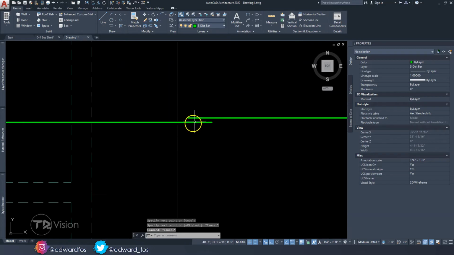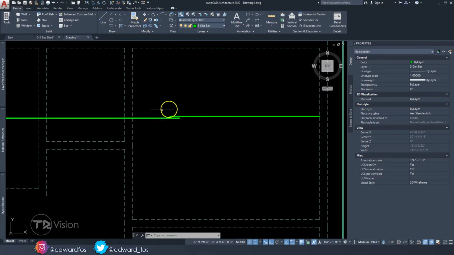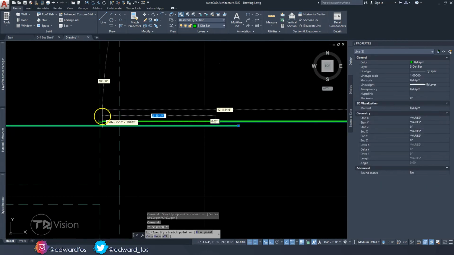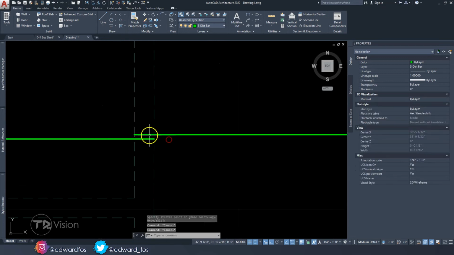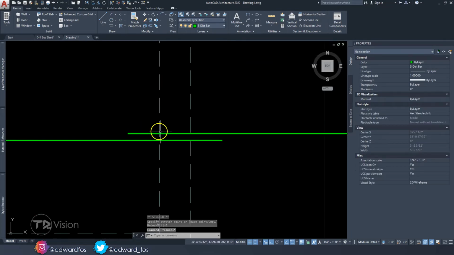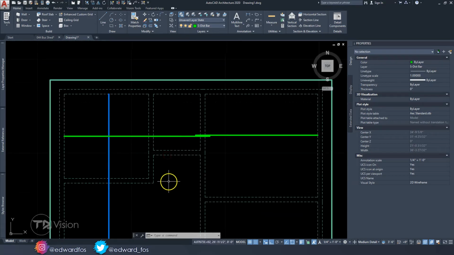But the problem here is that we wouldn't want to splice the steel in the middle of the room like that, because then this is going to become a weak point of this slab. So what I would recommend is for you to splice the steel on top of a wall. As you can see here, the nearest wall to that splice would be right here. So you pretty much just do something like that to represent the splice. It doesn't have to be anything perfect to the T, but just something so that the builders can see and know that there's a splice right there. So that pretty much wraps that up.